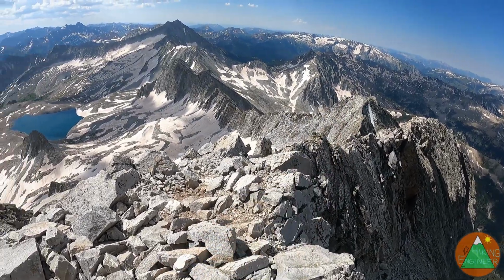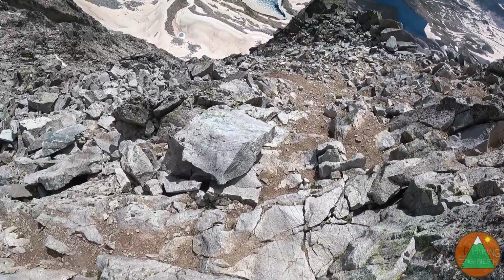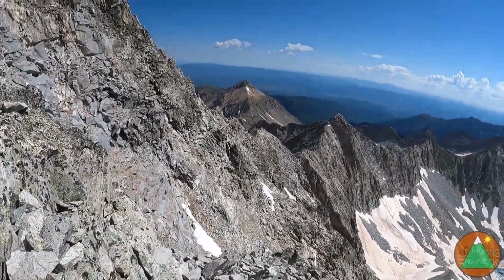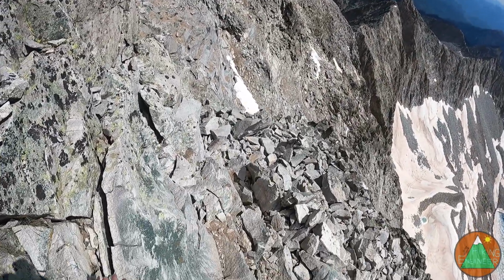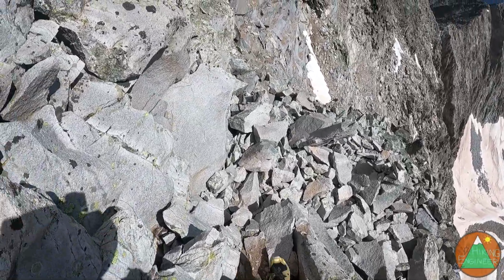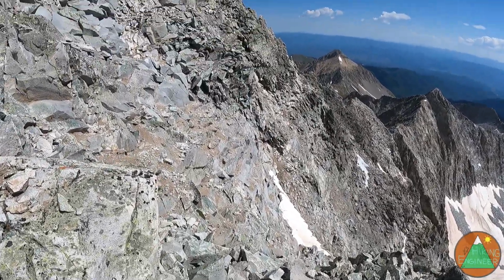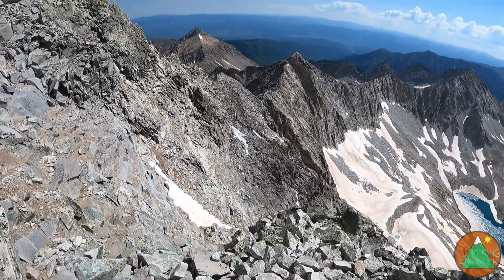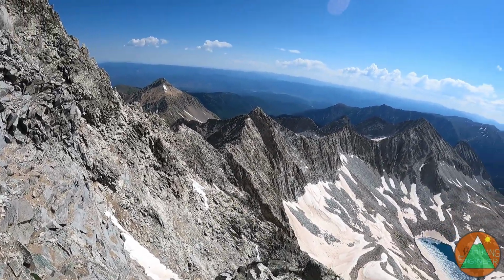Why wait, right? Well, I actually followed the cairns down this time, but I didn't like it. I'd rather just be up on the ridge. I think we're gonna take ridge direct down from K2 to the saddle. So stay tuned for some potential spiciness and down climbs, but I doubt it. So traversing the little slate area, slate colored rock, and it's well cairned. Back to the knife edge, climb K2. We should be all good.